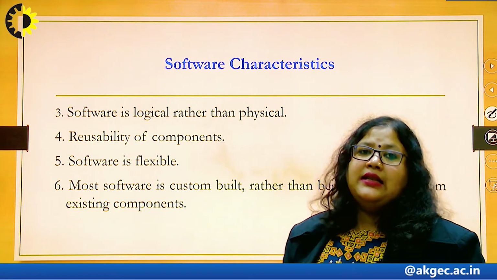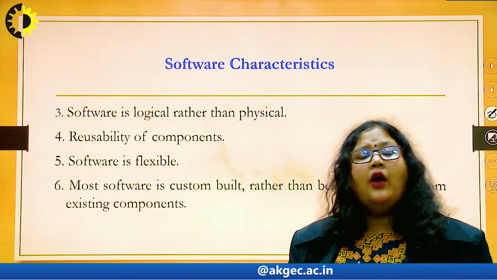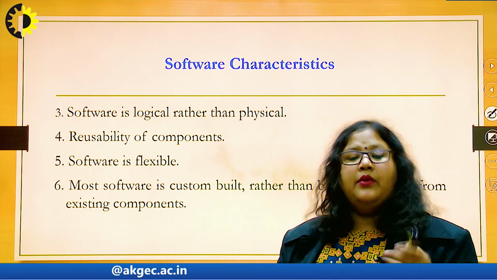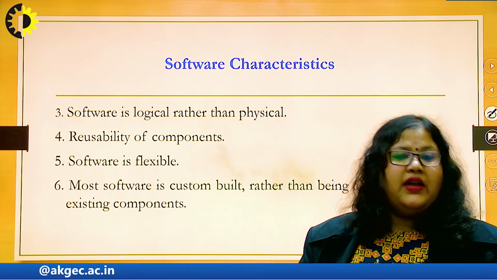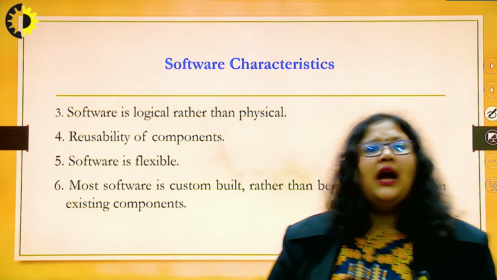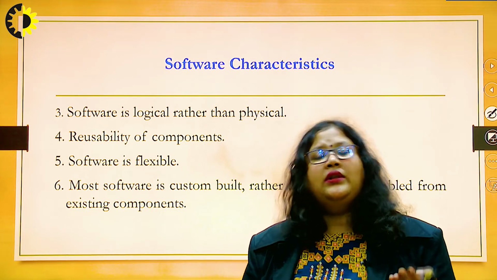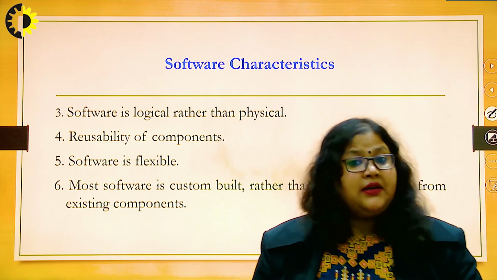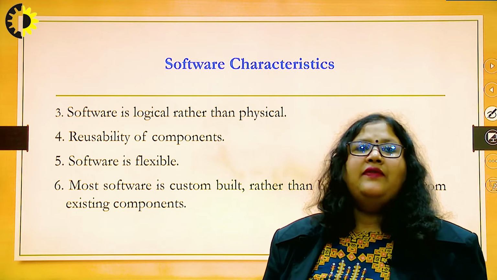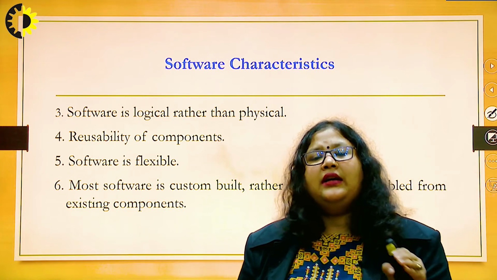The third characteristic is that software is logical rather than physical. This is a very true statement. How do we define that particular statement? Hardware is a physical entity because we can realize the hardware components, like the touch of the table. We realize that this is the hardware component or this is present here. But in the software part, when we develop any code, this code has logical errors, and changes are possible in the software, but in the hardware we don't change if we have to develop any hardware product. So this is the third characteristic of the software.